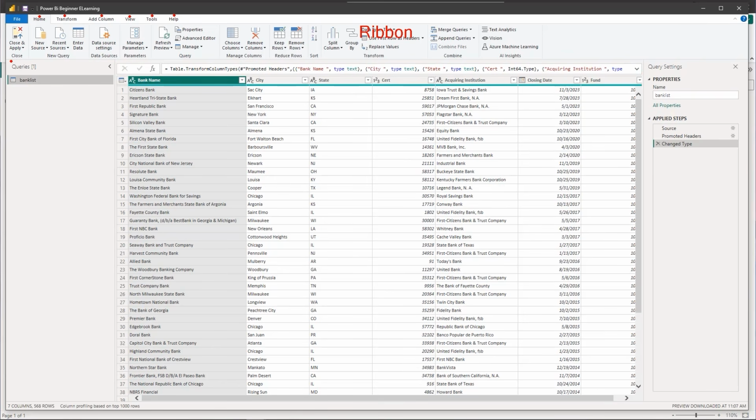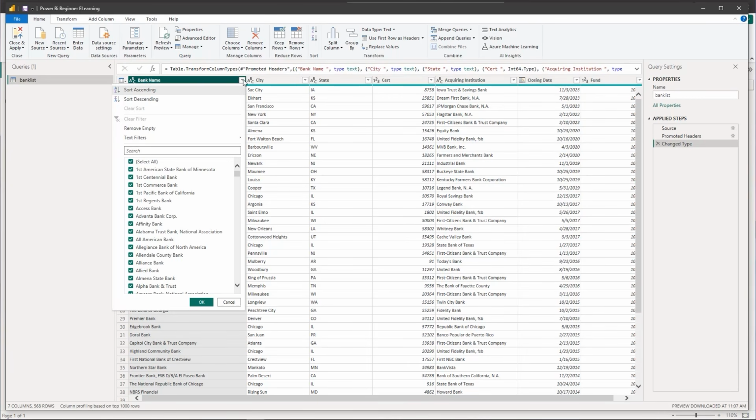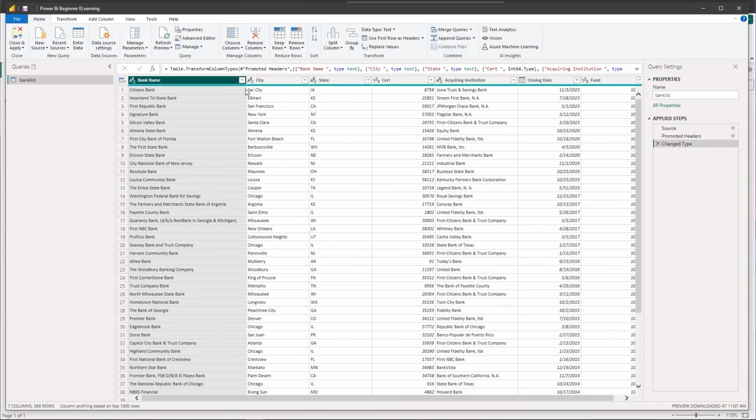On the left-hand side here, I can see the queries that I've imported. There's only one so far, called bank list. I can see a preview of the data, and I can see the data type that's assigned to the column, as well as the column name. I also have this ability to filter the data from here before bringing it into my report.